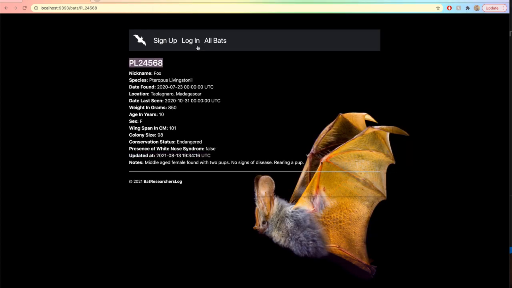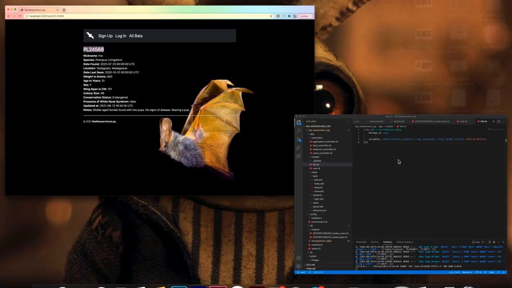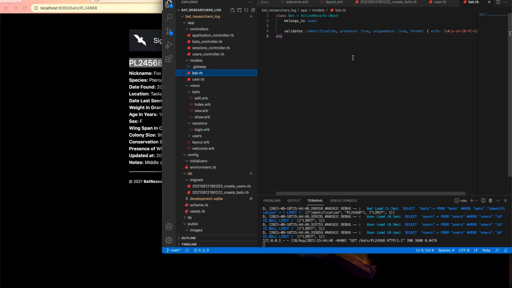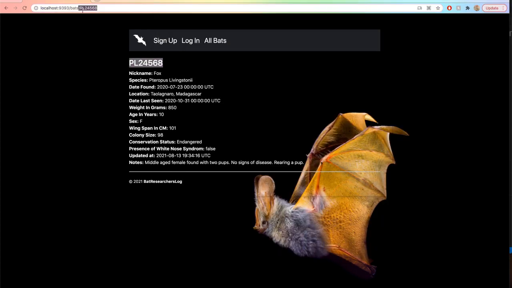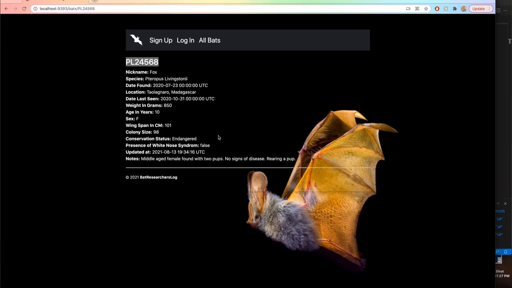It's also called the tag or wing print number. Presence has to be there. It also has to be unique, and for the format, I used regex, basically to just make sure that there are no white spaces and it's alphanumeric, no special characters, because I actually use that, as you can see up here, in the URL. So instead of creating an individual slug, I just used that number.